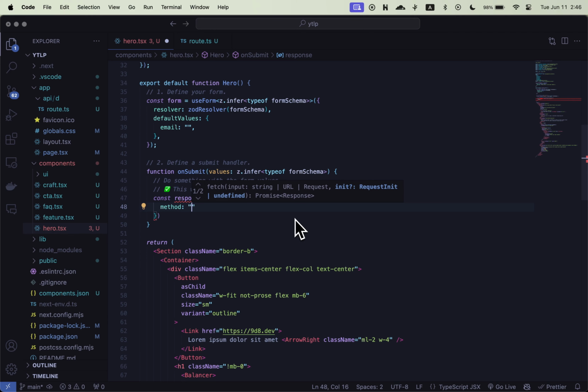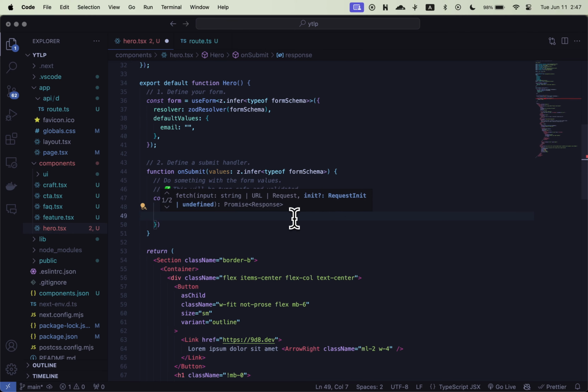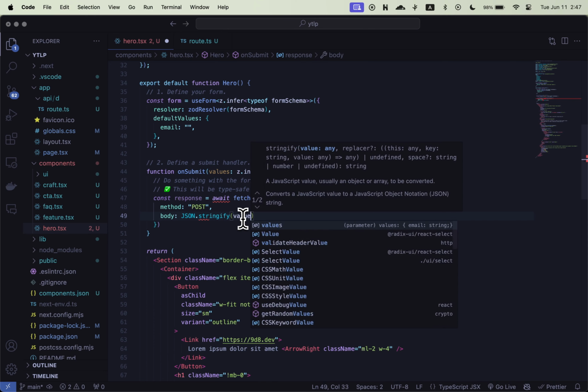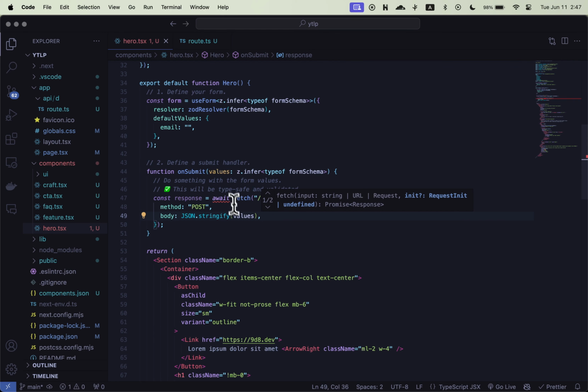The method will be POST, and the body, we're going to stringify values, which is this, and that is of type email and string. That'll pass that through.